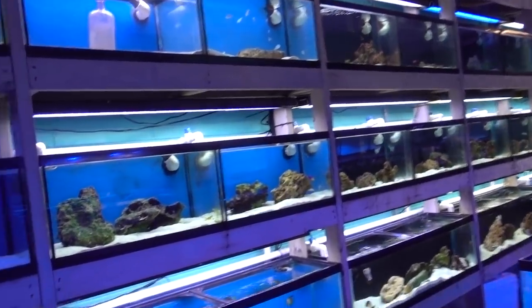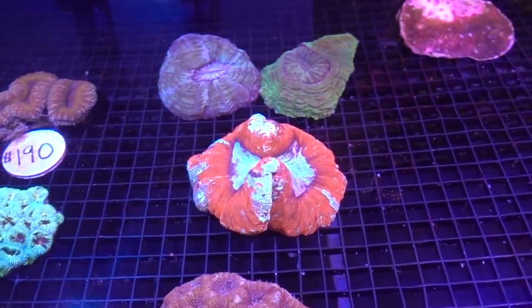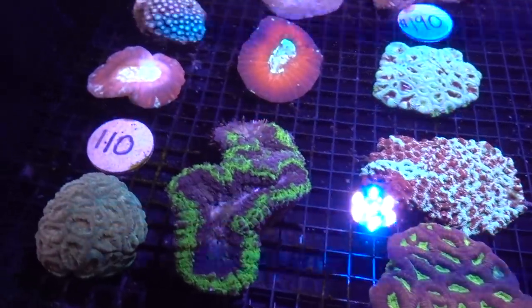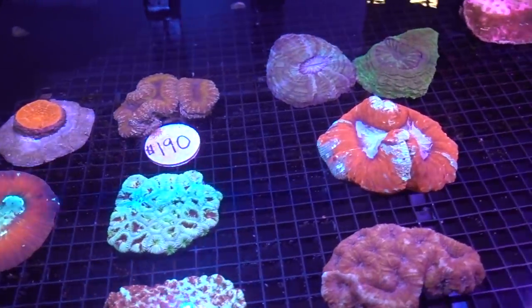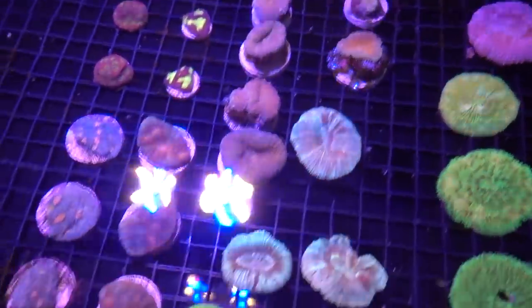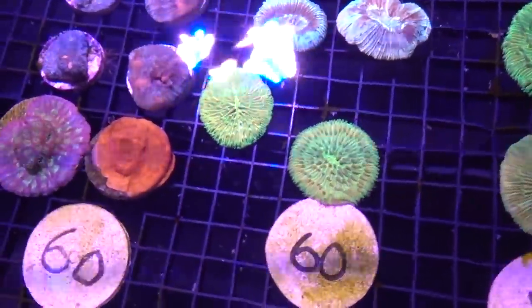Man, shopping today. I think I'm still slowly getting into these kinds of corals, like scullies and meat corals and whatnot. I know a lot of people love them. I'm still slowly warming up to it. These are button scullies. Kind of cool, little guys. Maybe one of these here, try one, see how they do. I do like these little plates, but these plates look really cool as well.